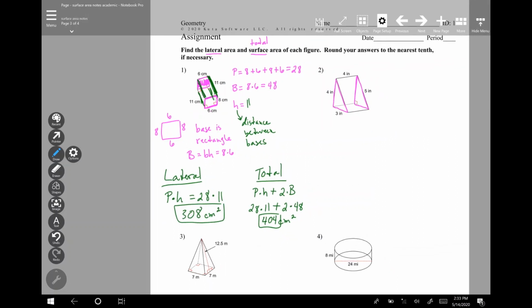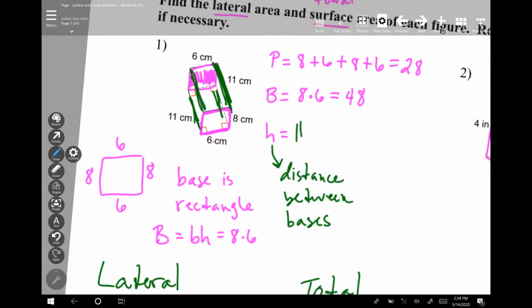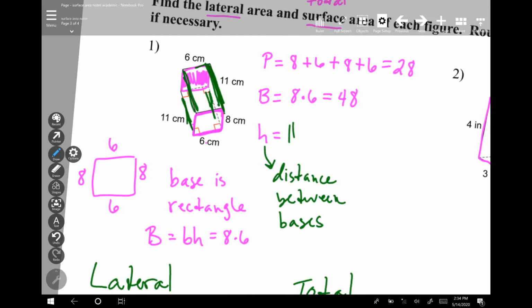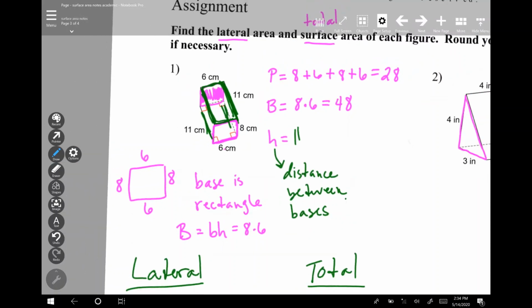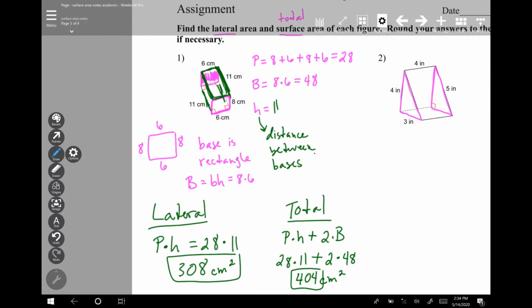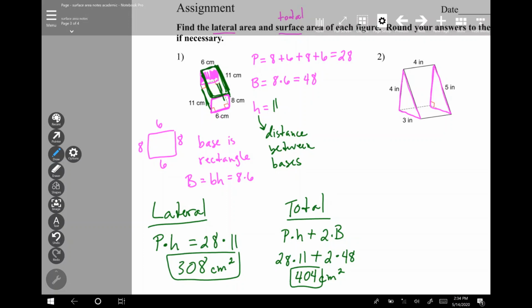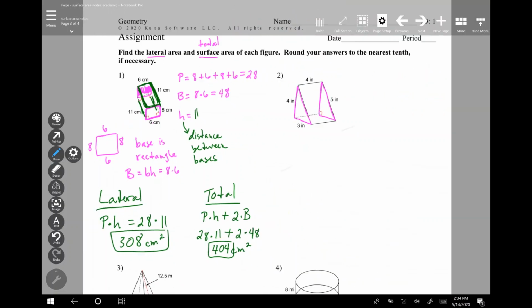And you have to be careful on the lateral ones. If the base is not specified for you, you might come up with a different number on the lateral. So for example, let's say on here, I had used one of these green rectangles, like the one on the top. If I use that as my base, then my lateral surface area would be different. But on rectangular prisms, that's the only one where it will change, we'll always specify the base for you, so you can make sure that you get the correct lateral surface area.